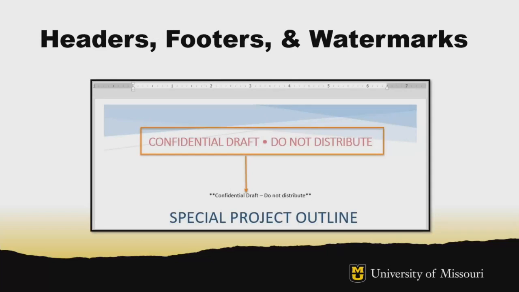Assistive technologies do not automatically read information in headers, footers, or watermarks. And not all assistive technology users may know how to access these features. Document creators need to be aware of this and duplicate any vital information in the related content. Here we have an example of vital information in a watermark repeated in the body of the text.